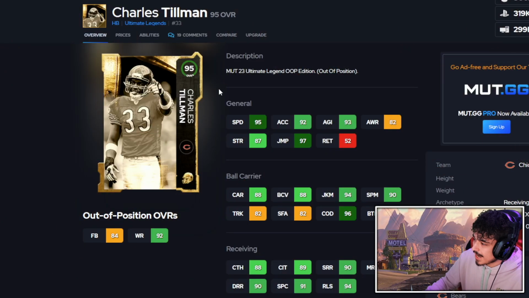So to get us started today, we have the out of position Charles Tillman. We're not going to spend too much time on this card, but for a Panthers or a Bears team, honestly a pretty good holdover, kind of placeholder until CMC or Walter Payton get an upgrade. But this card, and you're going to see this a lot with these out of position Ultimate Legend cards at running back, is they kind of have good stats.